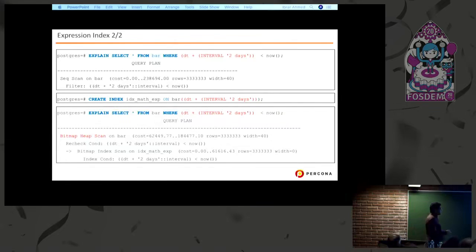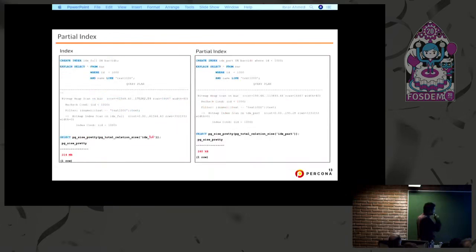So one way is I just create an index on the datetime dt column, and after the index I will apply a filter on that, and apply that expression on each and every row. So here I just created an index on that where dt plus interval 2 days, and this interval condition is used here. That is called an expression index. So you have that option here.